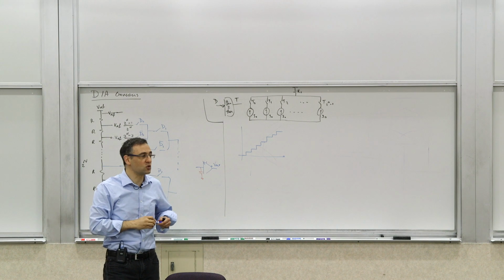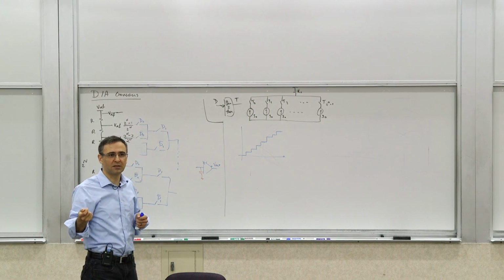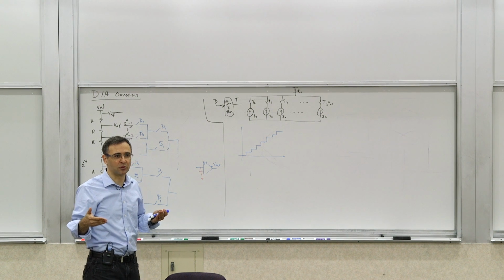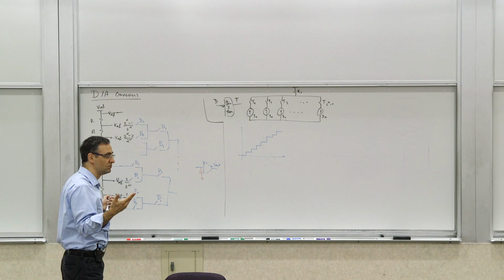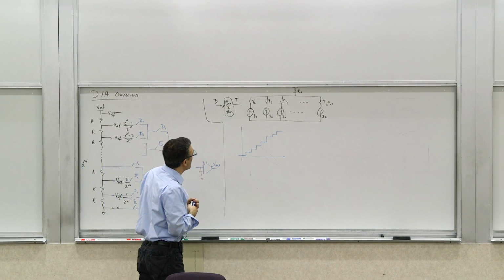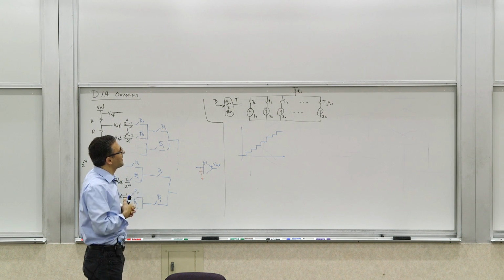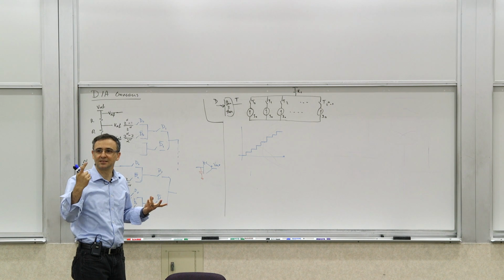You don't run into a situation where you go from one bit arrangement to another bit arrangement, and all of a sudden the output, instead of going up, goes down. Assuming that the second bit arrangement is higher than the first one, obviously. So that's a good thing about it. What's the bad thing about it? What's the problem with this? Yes?